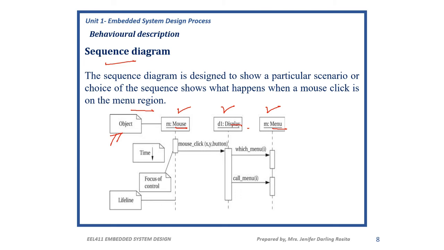So what should be the first event that takes place when clicking the mouse? Clicking the mouse is the first stage, the first event. What is happening after this is the time frame taken to click a mouse. So mouse clicking is finished. After pressing the mouse button, what happens?